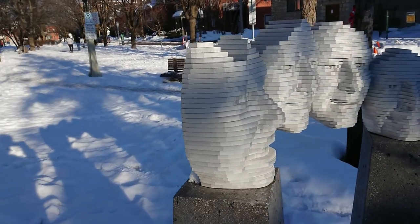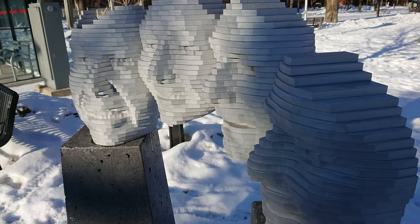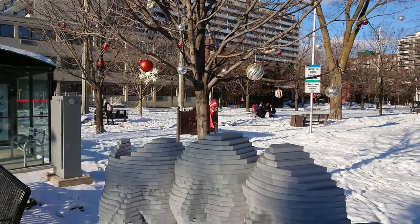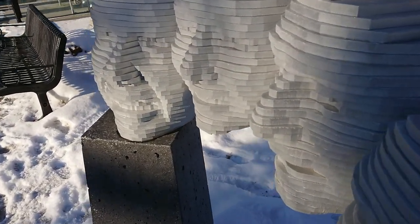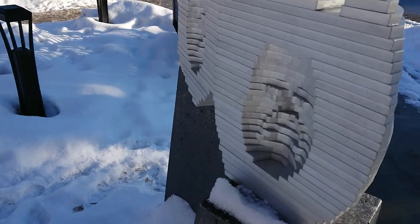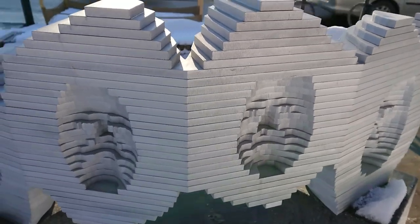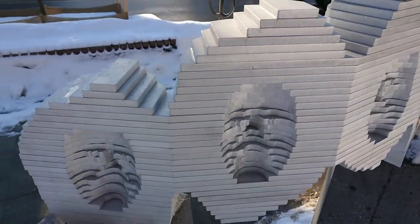This next new piece I find really interesting because it has a surprising feature when you go around the back side of it. It reminds me of the faces that you see on the haunted mansion ride at Walt Disney World. They have these concave faces, and because of the concave face around the backside, the angles at which it meets your eye create an illusion that it's an actual convex, three-dimensional face. It creates an illusion that the faces are following you.